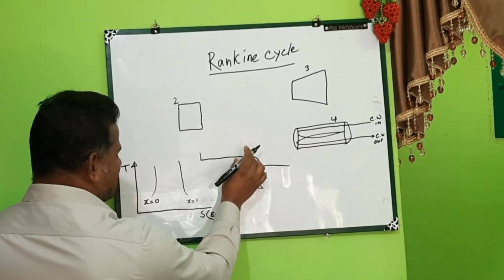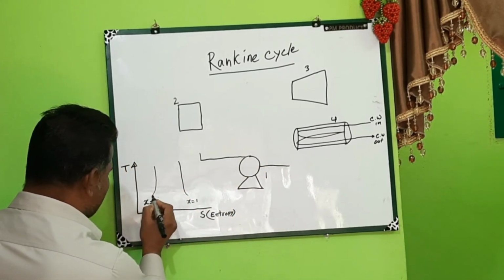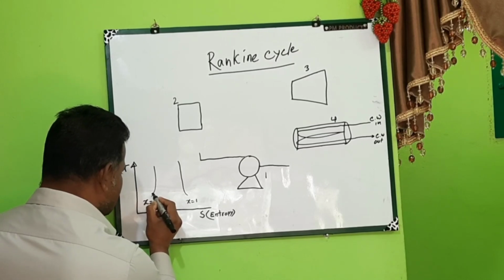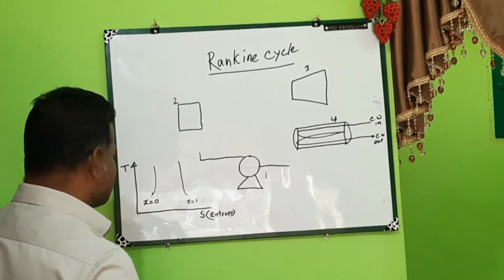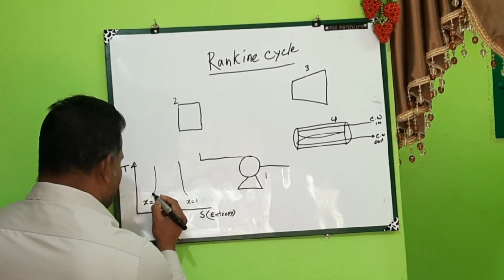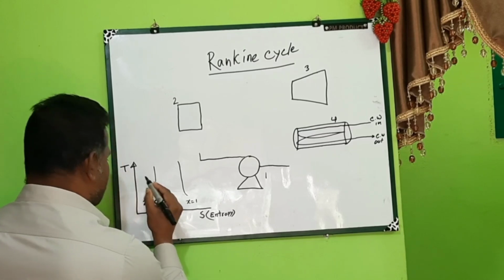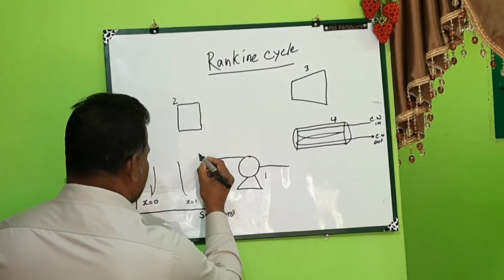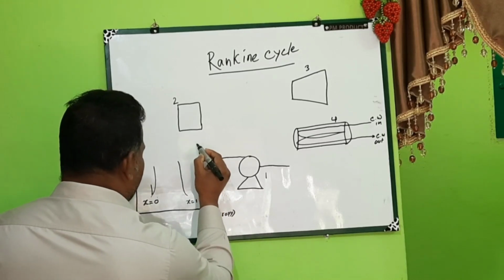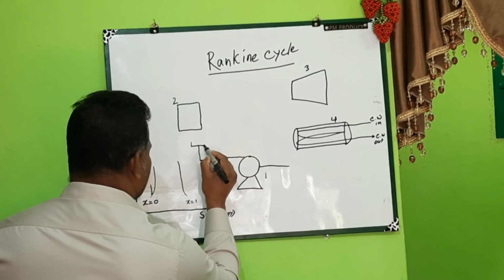Because this water has some temperature, you can think this is the temperature gap. This point is the pump point. This side has some temperature. After this liquid is transferred by the pump, the pressure will be increased, up to this point. After increasing the pressure, where will it go? It will go to the economizer available in the boiler. I am writing this. You can think this is the economizer.